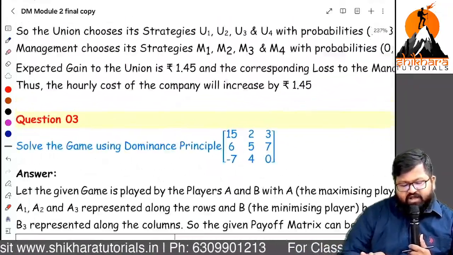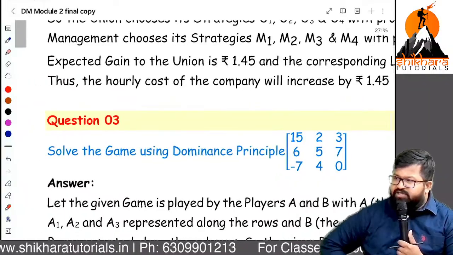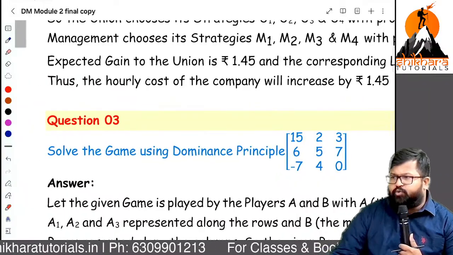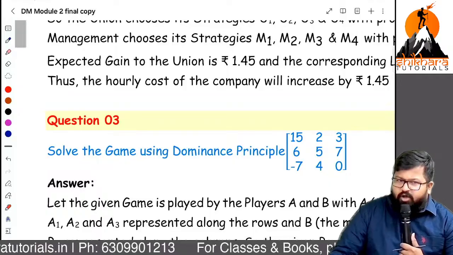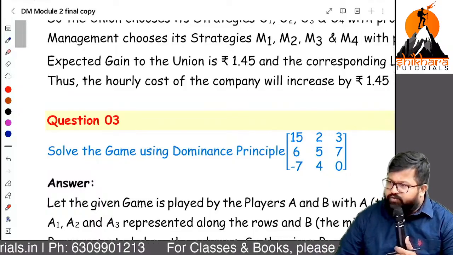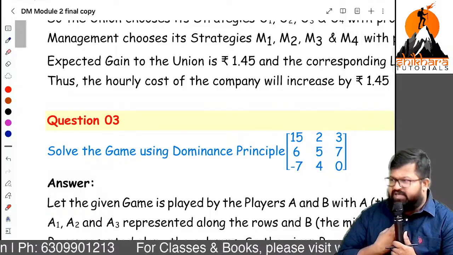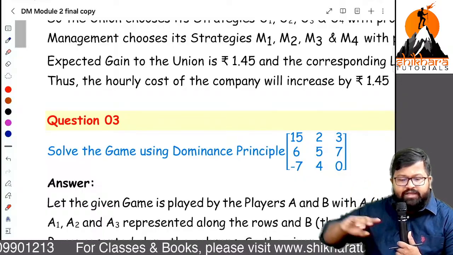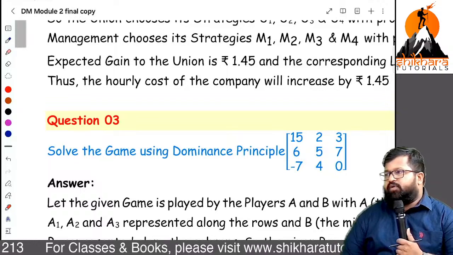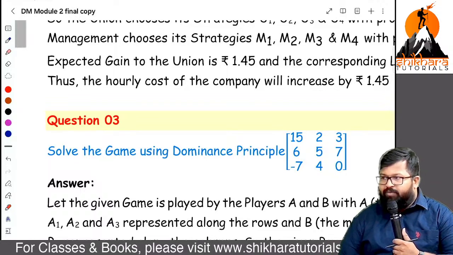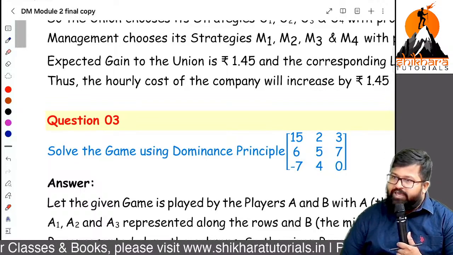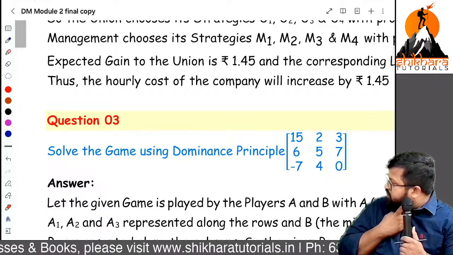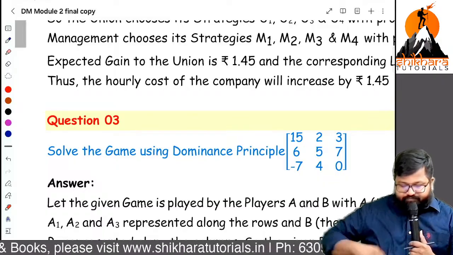He straight away asked us to go with the dominance rule, but do not do it with the dominance rule. Are we having knowledge of the dominance rule as of now? So, for our basic convenience, we are going with the saddle point basically. Write down the question as it is. For this question, we are going to do the dominance rule and also the normal rule. So copy the question as it is.